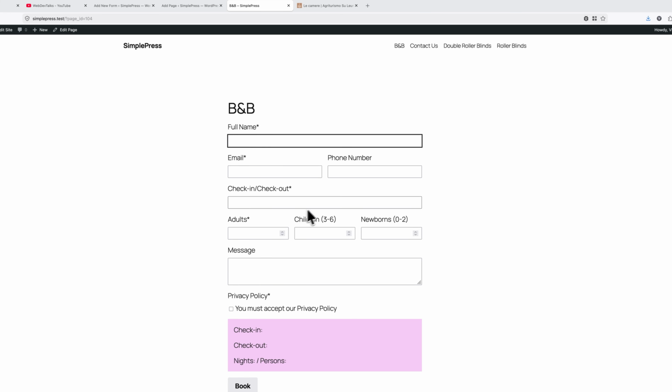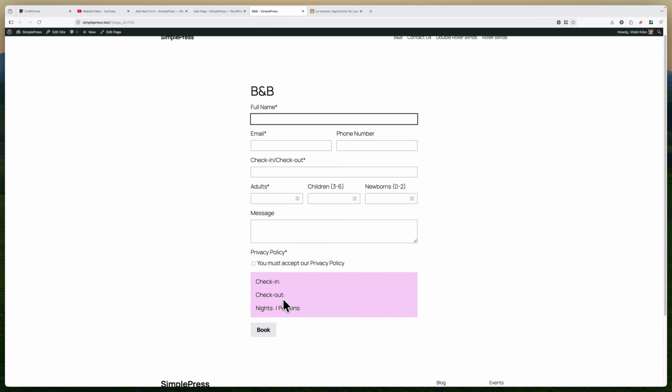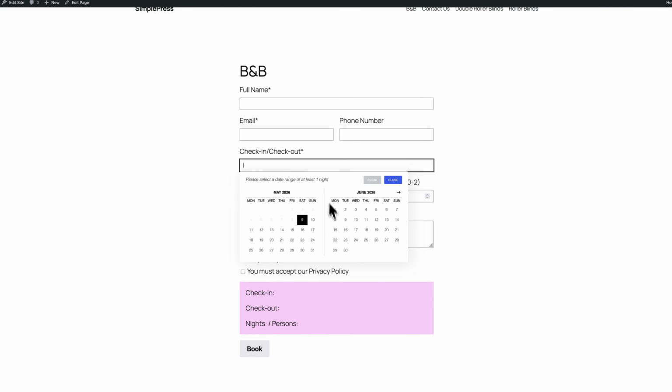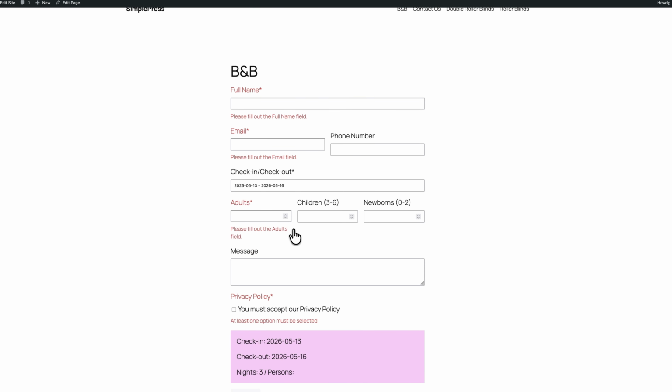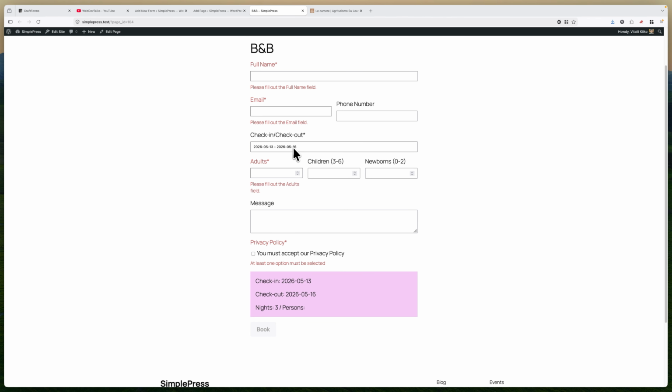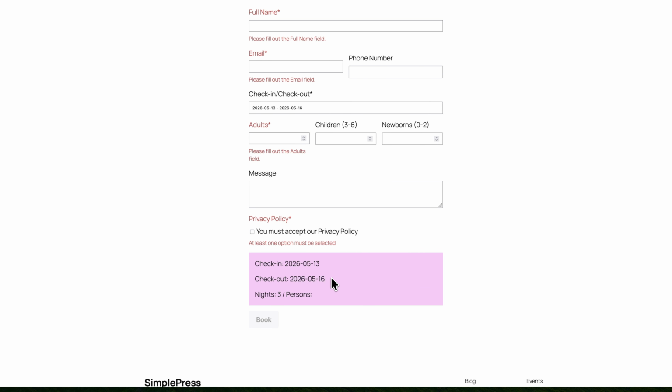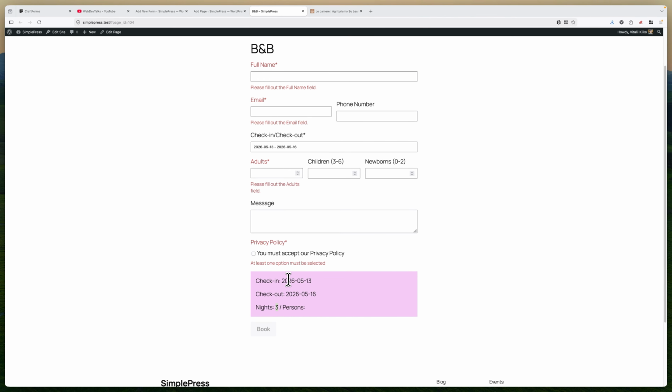So full name, etc., etc. Let's try how these fields are shown. Okay, so I choose some dates, and this is the date picker, very neat, right? So I click here 3 nights. It actually says so here in the tooltip. Okay, now I have chosen these dates, and here in the info block I see the same dates chosen. Now it says 3 nights because this is exactly how many nights I chose. You see, the form calculates everything already.